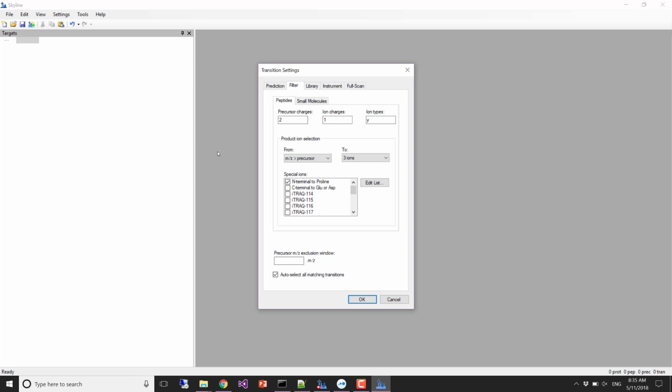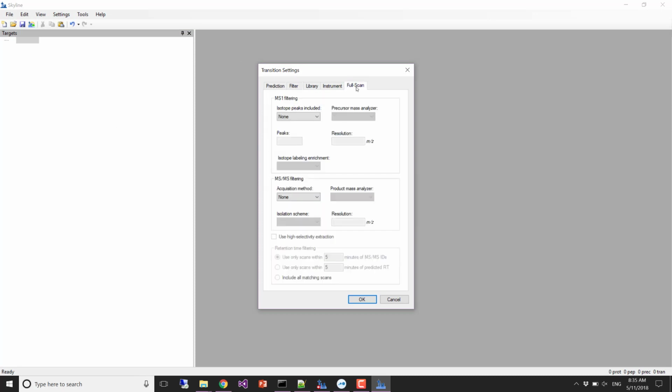So we're going to go to settings, transition settings, and we'll switch to full scan again, because that's what we want to focus on, full scan, and we're going to pick count. And now at this point, I would probably just use centroided, but I'm going to stick with the tutorial because it was written before we had centroided, because we're going to be looking at Orbitrap data.